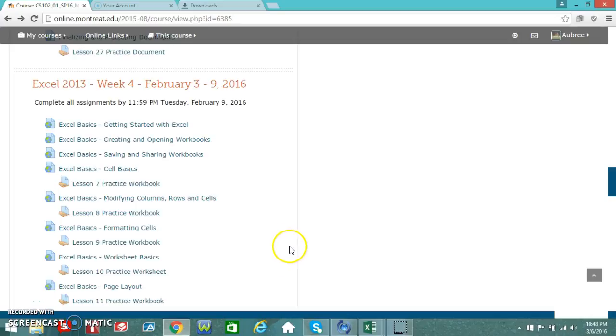With week 4 and week 5, I started using Excel and working with Excel basics. Previously, I've never worked with Excel that much. I guess I've never found a need to use it, but I have seen with each workbook and with each lesson, it can be very useful for future occupations, and especially with what I want to do with opening a business. I know it can be really helpful for organizing data.